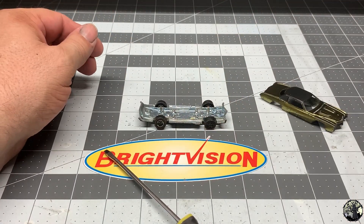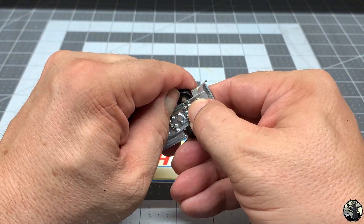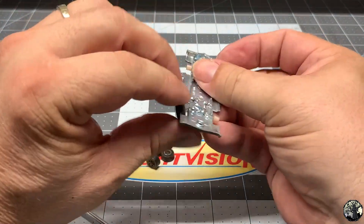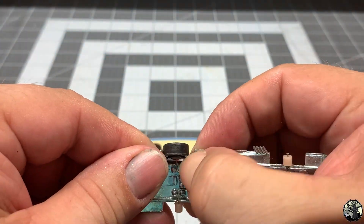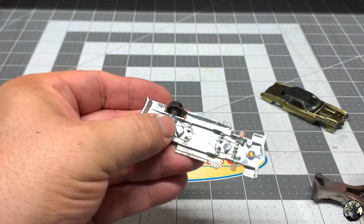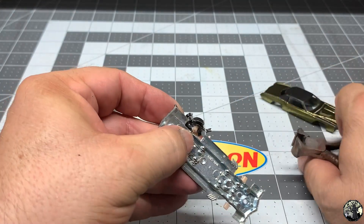Here we're going to work on the wheels. I've talked to a few folks and they said you can remove the wheels if you're careful — you can use a lubricant like WD-40. Take your time, but if it appears the bearing is going to come off, you need to stop. On this particular car I could pull off three of the wheels, but on the fourth one the suspension wire keeps coming out, so I'm afraid I might break that axle. I'm just going to go ahead and snip off this wheel. Sometimes they come off pretty easy, sometimes you may have to cut two or three times — but be persistent. There, now it's off.